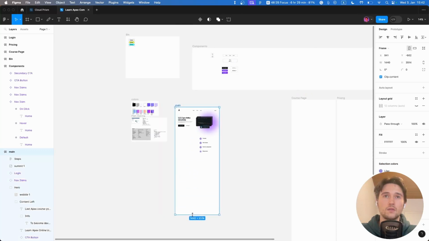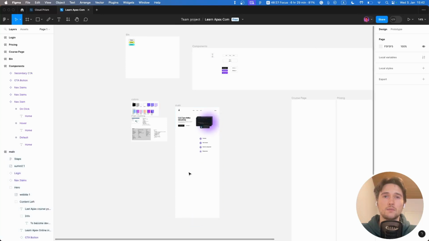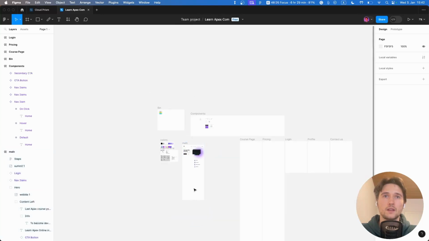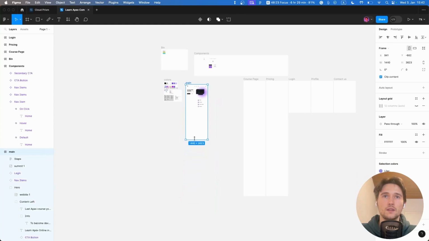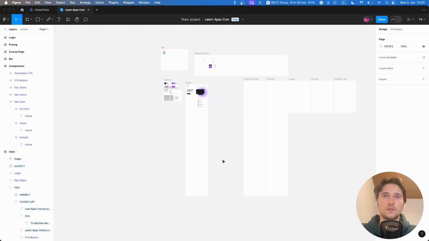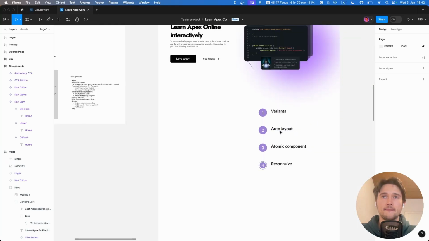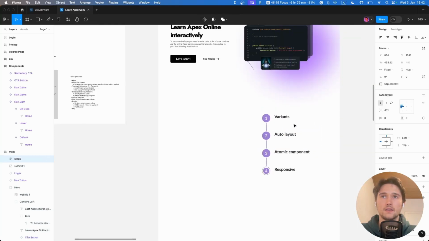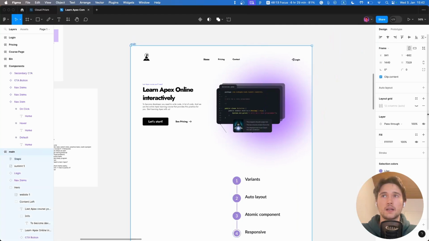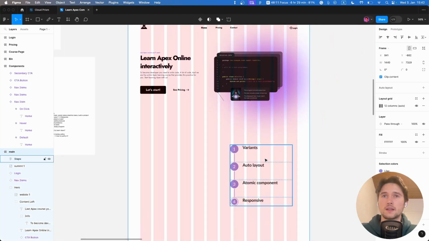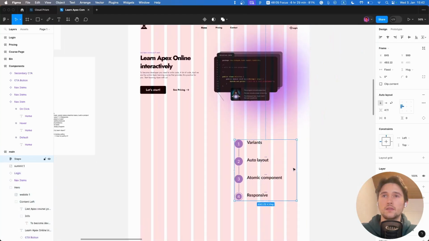No. Let's make it bigger. And I think I need to do it really like those. Big. Okay, now let's get back to the grids and let's align it to the grid here.